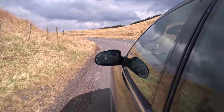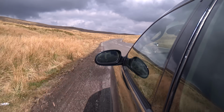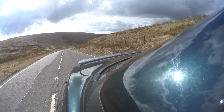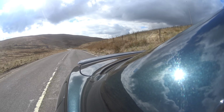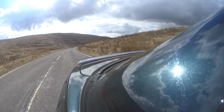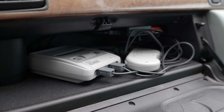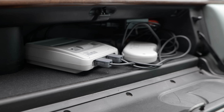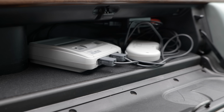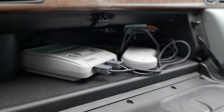The odd creak and rattle aside, nearly everything in here actually still works. The only reason the original EMV system was ever removed is because it was simply out of date. This car, like many I now suspect, has a basic Alpine double DIN unit here instead of the original system. It also has a pleasant surprise in the glove box, because somebody has put a miniature Nintendo SNES in it, preloaded with all sorts of games from yesteryear, which means if you want, you can enjoy a quick round of Mario Kart or something with your friends.